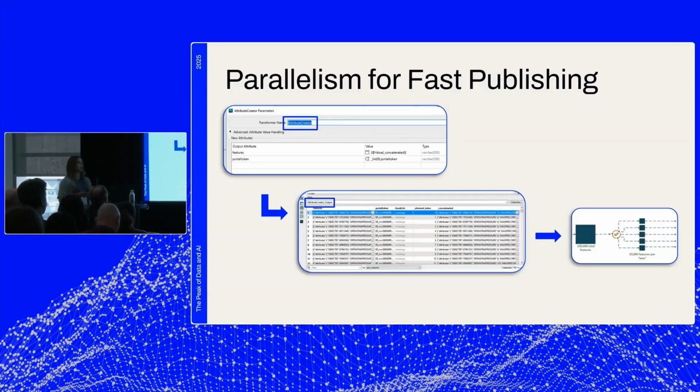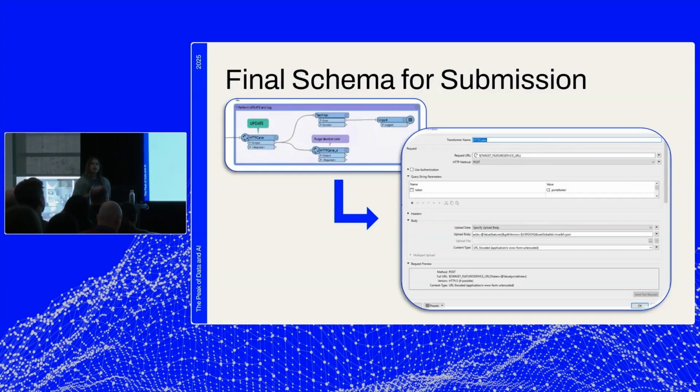So the result of parallelism here is a grouping of formatted records into parsed sets that will become separate but concurrently executed jobs. Finally, we use the text encoder to encode into URL and then use the HTTP caller transformer to submit the edit, update, add calls. In this transformer, we insert our payloads into the upload body box. That's the @value features parameter.